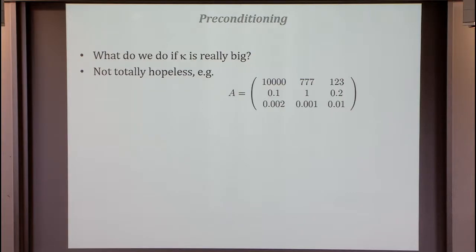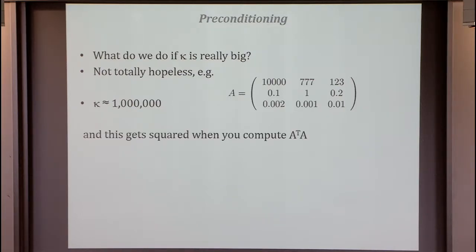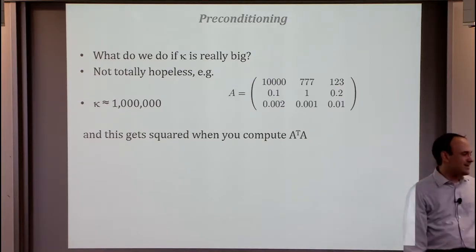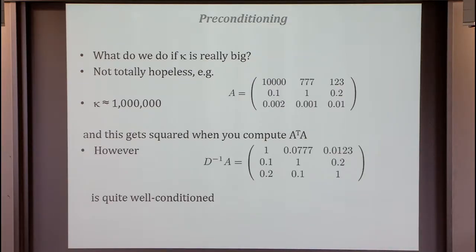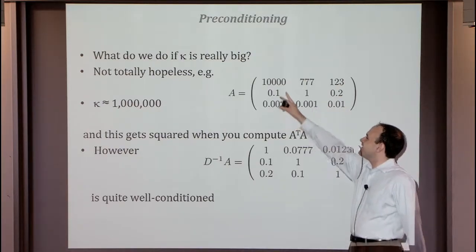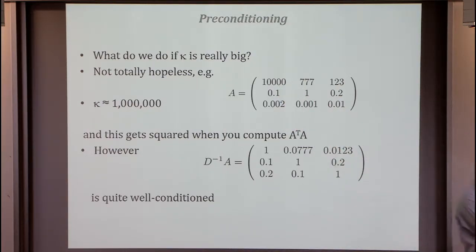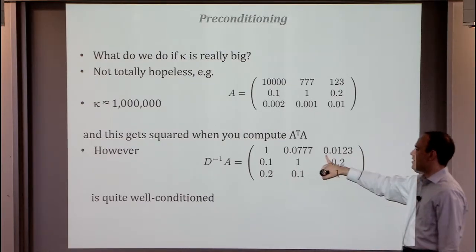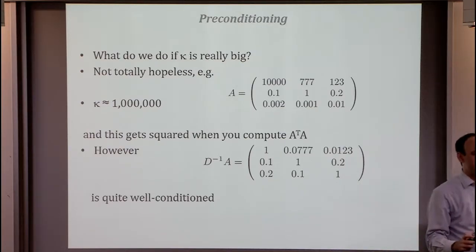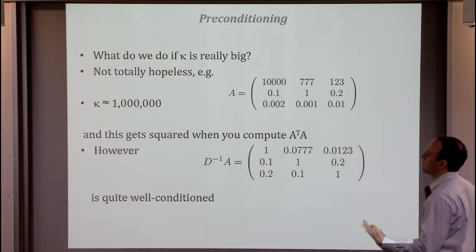And it's not totally hopeless. Here I wrote down a linear system with kappa equal to 1,000,000. For that one, iterative methods will in fact take a very long time, especially because if you want to solve a symmetric linear system, you even square it. But the good news is that I can actually look at this and eyeball it and say the reason it's badly conditioned is just because this diagonal is really badly behaved. If I just multiply by D inverse, I can now look at it and get something that's really well conditioned. So morally, if I understand why something is badly conditioned, I can hope to fix it.